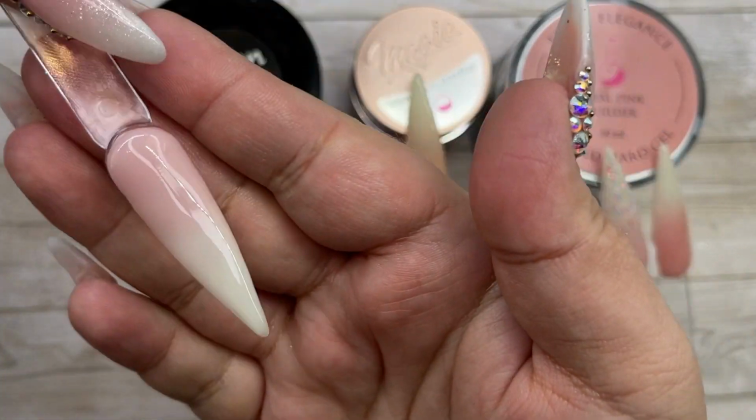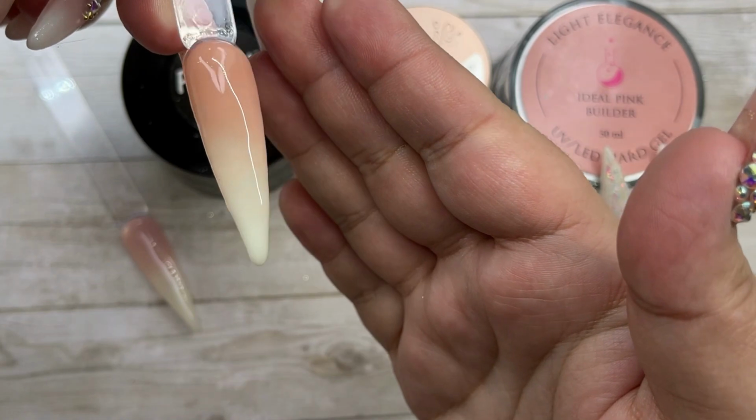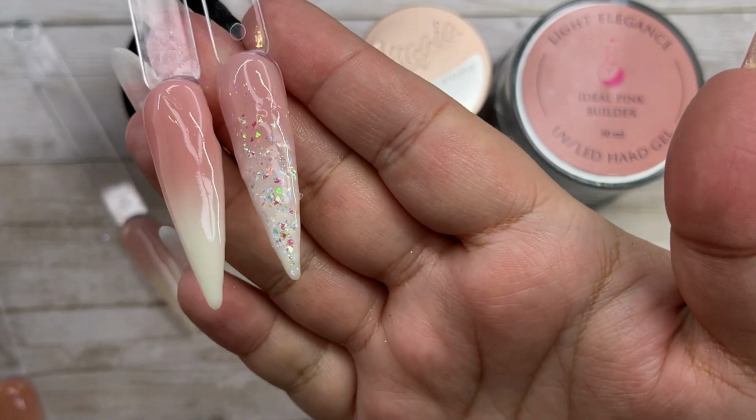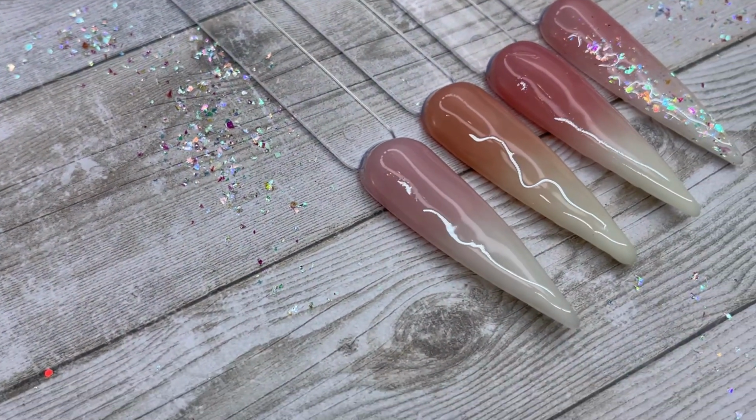And here's an up close look at all of the nails once again. As you can see, this one does look a little yellow. I don't know why. It doesn't normally look like that, so I'm assuming it's the top coat. And here is the final look.